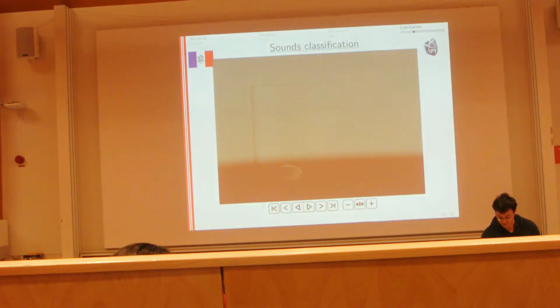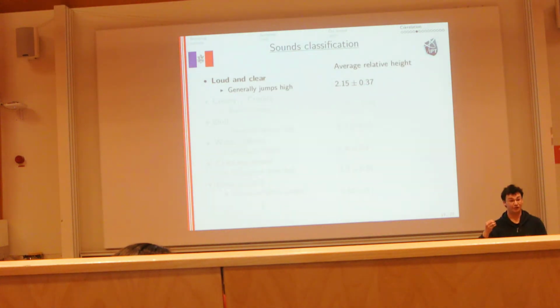So we're back to the sound and trying to qualify quantitatively what we hear. And from what we hear, and I don't have the sounds here because I don't have a sound input, we would have an average relative height in which we can put the corn kernels in our statistical approach.